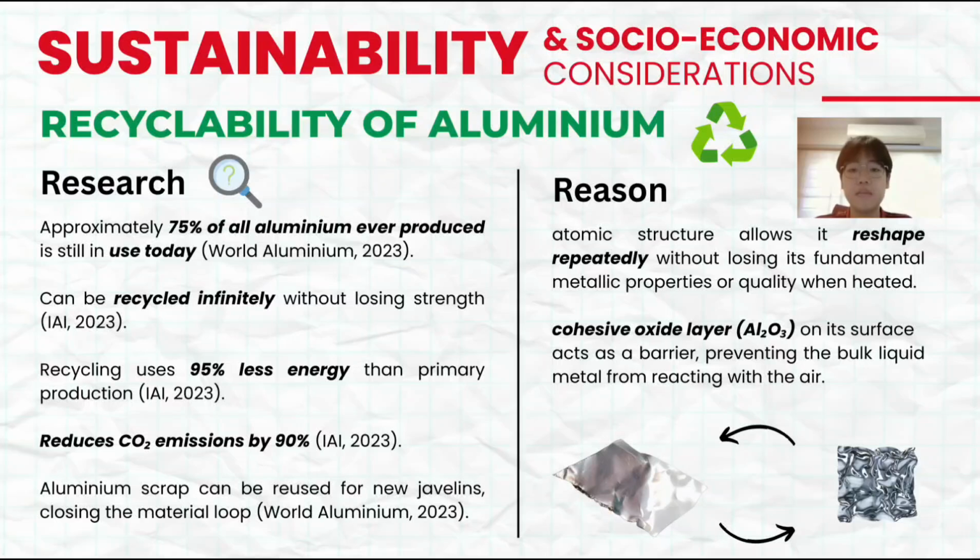My name is Anselm, and I will now continue with the sustainability and socioeconomic consideration related to choosing aluminium for javelin production. I will now start with the recyclability of aluminium. Research shows that about 75% of all aluminium ever produced is still being used today. This highlights how effectively the material can stay in circulation.